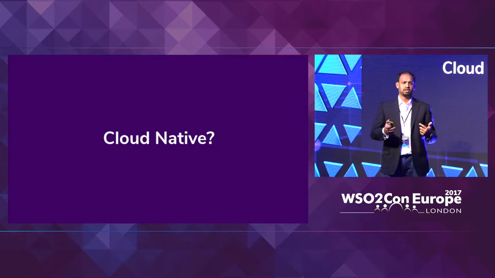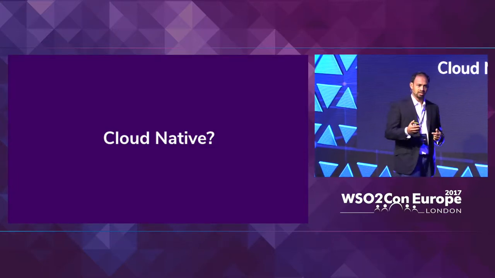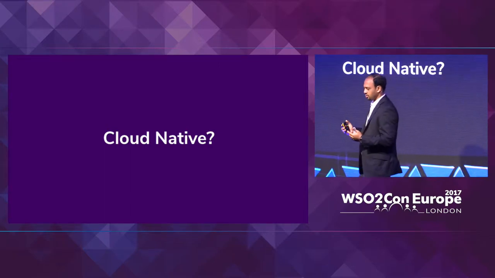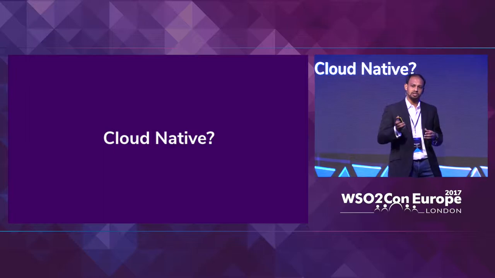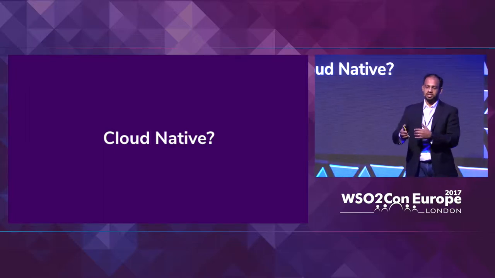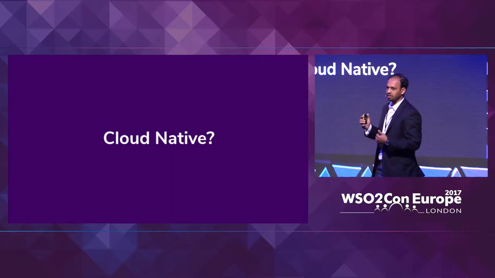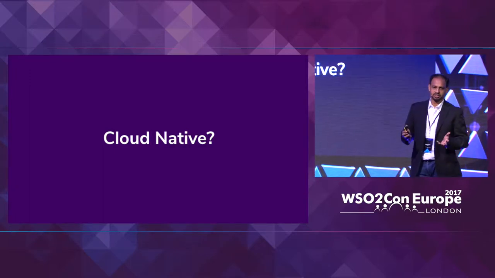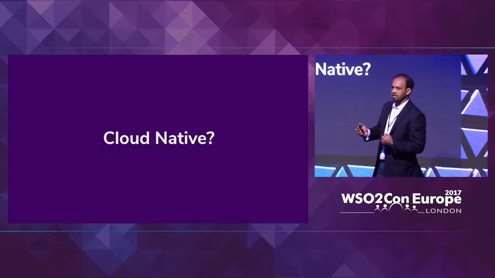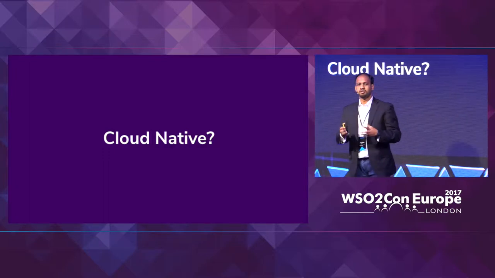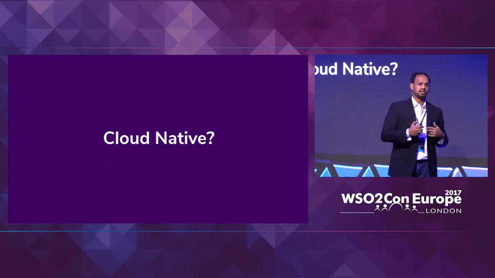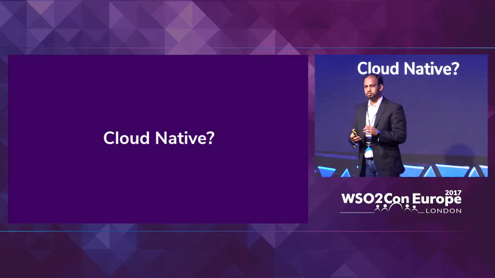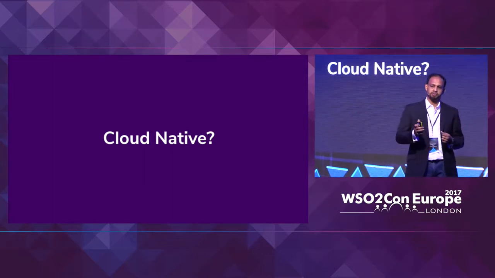There's another angle to this, which is what the early technology adopters, known as the FANG club — Facebook, Amazon, Netflix, and Google — have really mastered: the art of pushing releases onto the cloud really fast and in a less risky manner. Facebook, for example, does multiple production releases a day with zero downtime. Imagine the power of being able to push bug fixes and new features onto the cloud with zero downtime, without waiting for big bang releases happening over months or weeks — that's really the benefit of being cloud native.